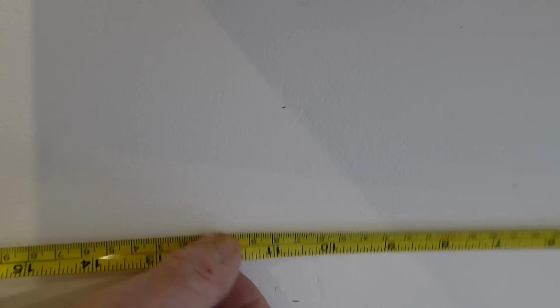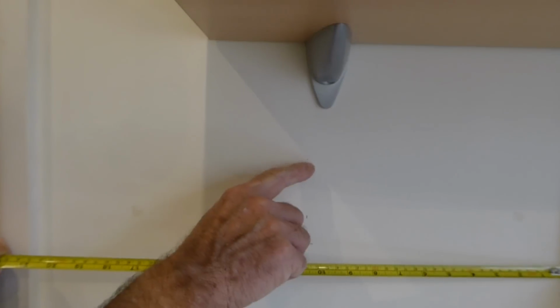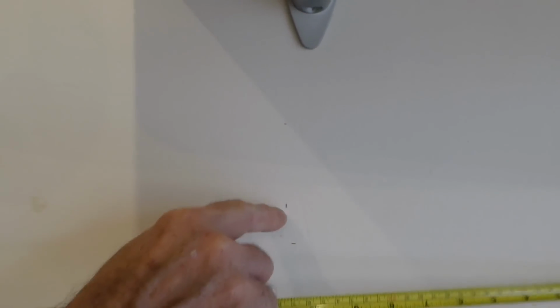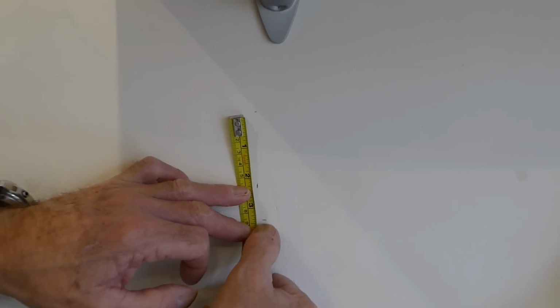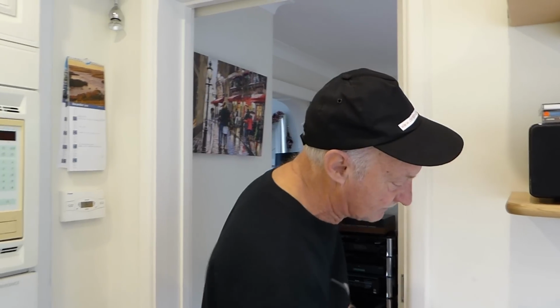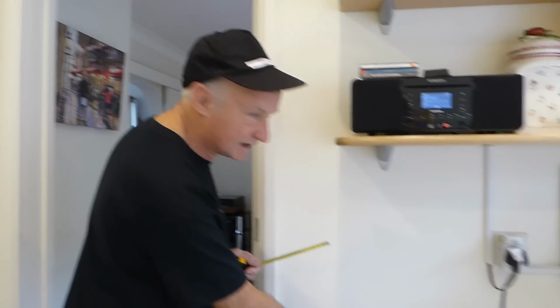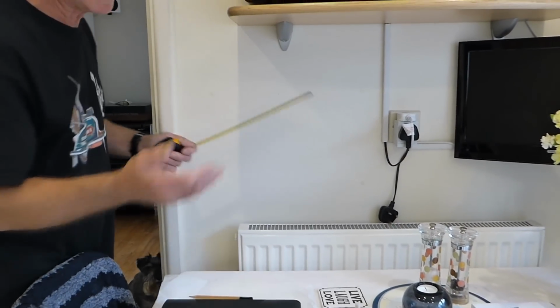Now if you wonder what these marks are, we want our screen in the middle of this wall section here, and this is our halfway mark basically. This is where we want the middle of the screen to be, and this is where we want the top of the screen to be. So that's why these marks are here, and that's why that mark there is measured down 3.5 inches to be the top of our screen. So it depends where you're having it in your house, but this is where we want ours, right in this little gap here. It's above a radiator, but it doesn't get too hot. We don't have this too high, so it should be fine as long as there's plenty of air around it. But that's where we want it.